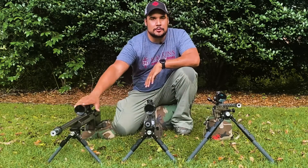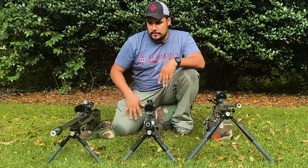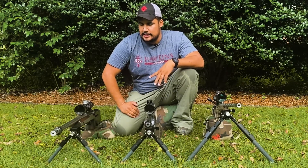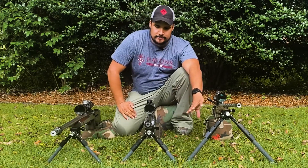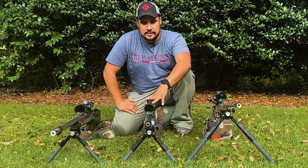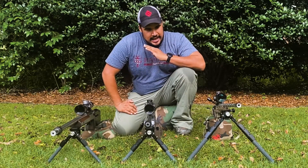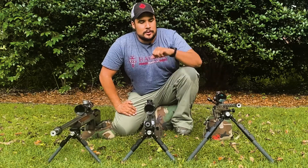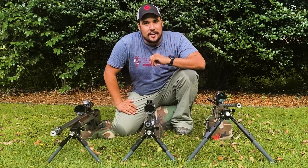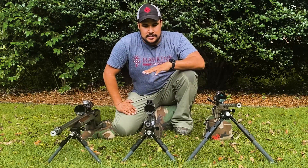There are your differences between the single, double, and triple pull Skypod. The single is the lightest option, very capable, and arguably the most stable. The double adds a little weight but a significant amount more height and versatility — I really think it's the sweet spot for field-style matches. The triple pull is for hunters wanting to shoot seated or for an absolute monstrosity of versatility. You cannot go wrong with any of them. Check out MDT's website and get one coming your way — they're worth every dime and every ounce.